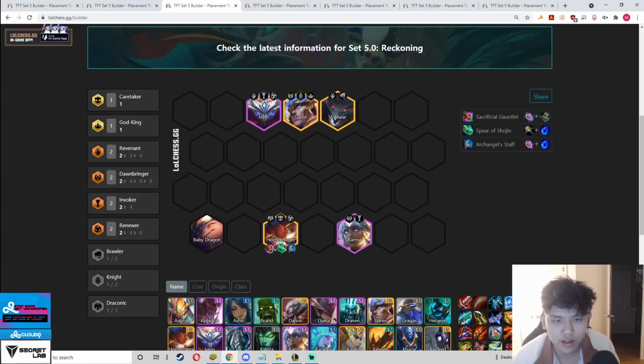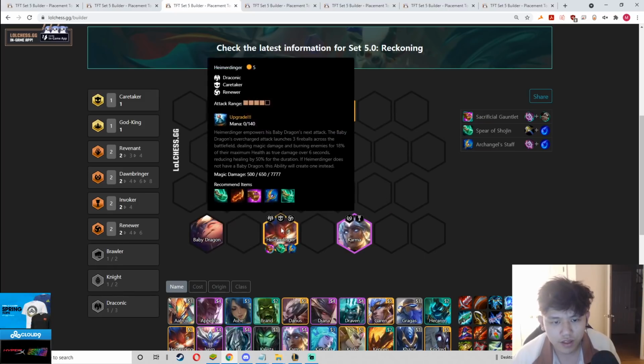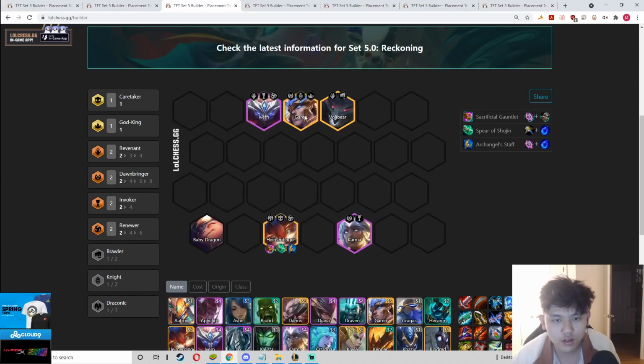Generally this corner though. I keep it spread out for the Karma players so you don't get bursted. Even if you don't hit Garen, it's fine. You can do Karma Ivern. You can do Teemo Ivern. It doesn't really matter. The general carry is going to be Heimerdinger. You can also go Coven.